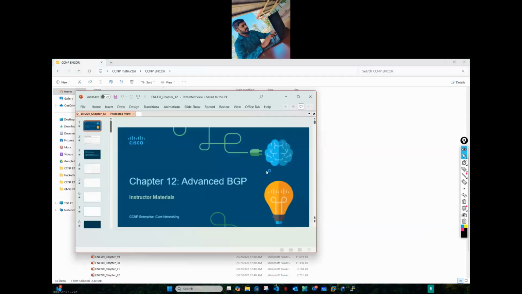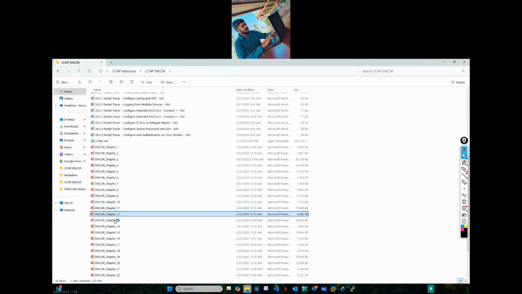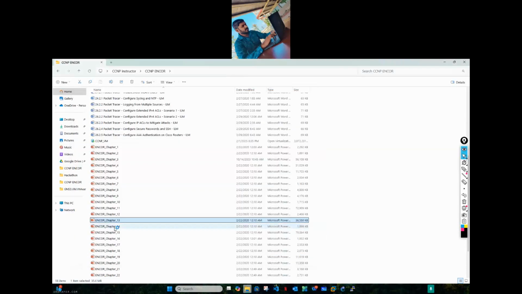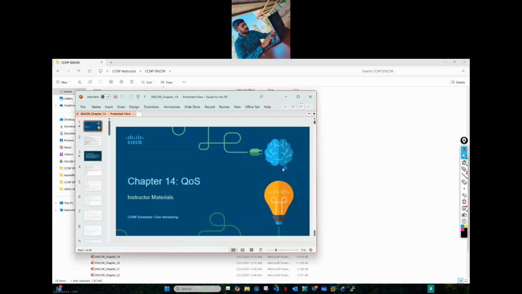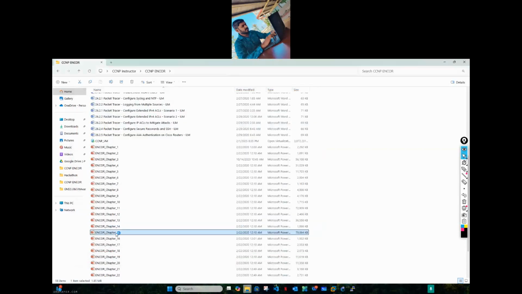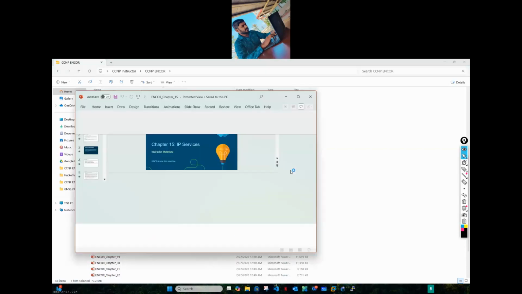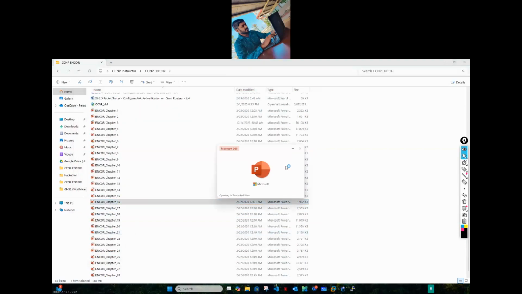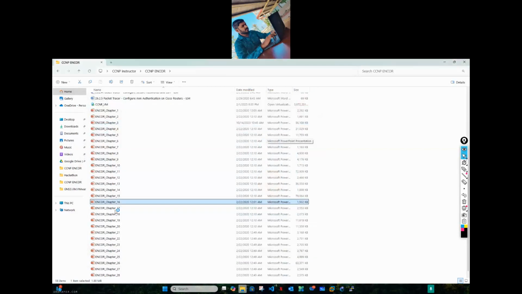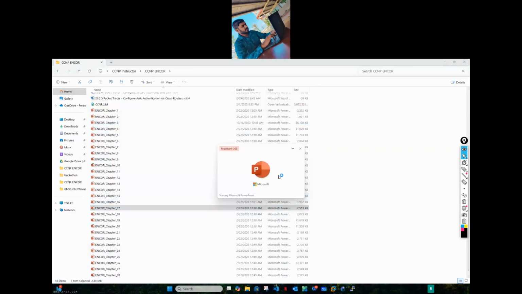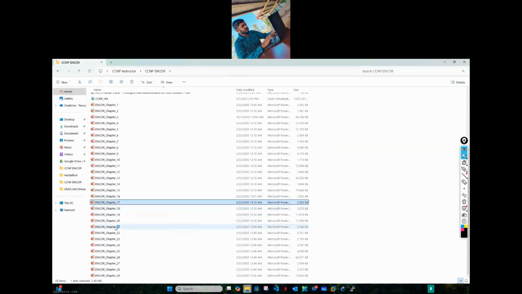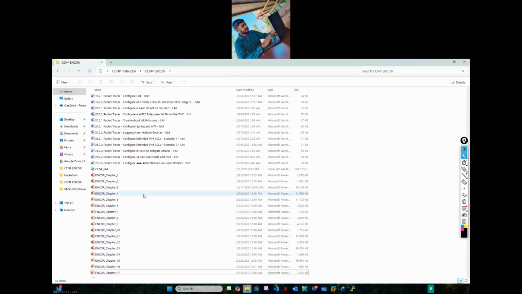BGP is the main concept at the CCNP level. I think 17 to 21 or 22 is the wireless module.